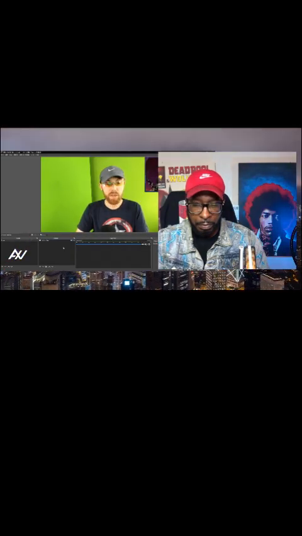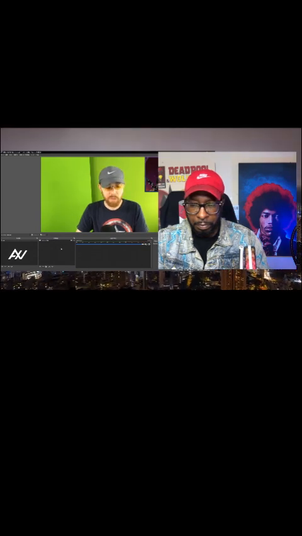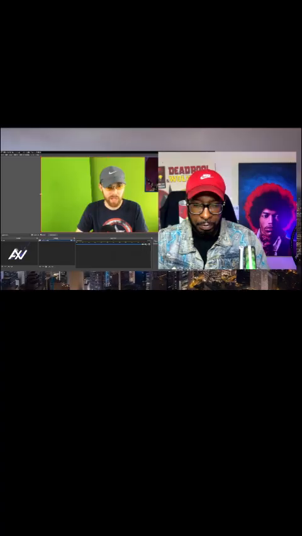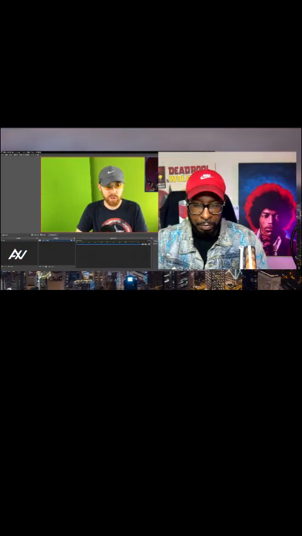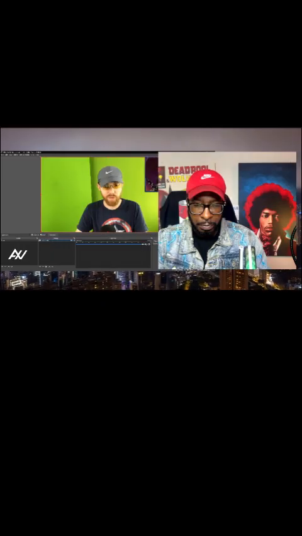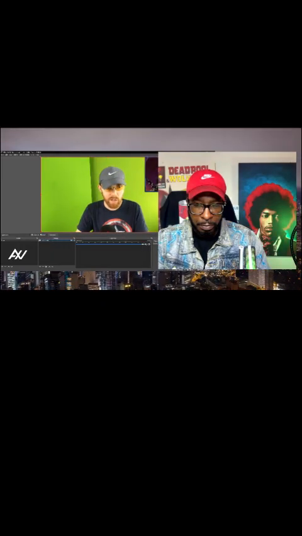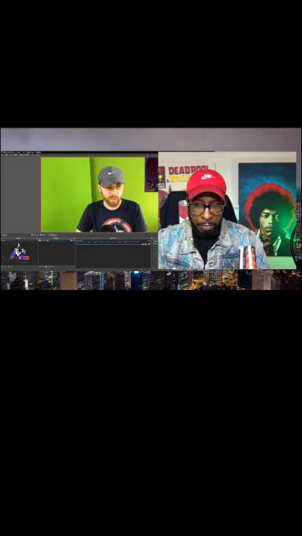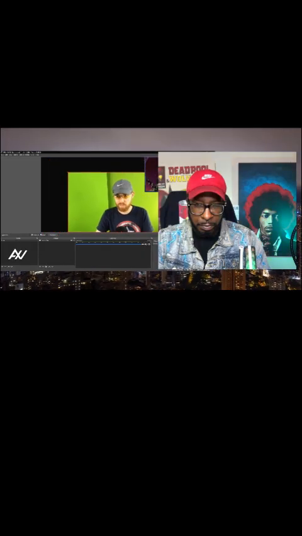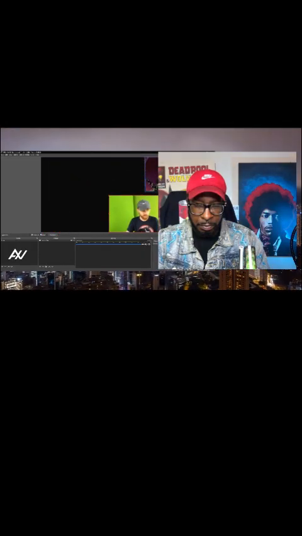Unlock it. Then once you want to actually manipulate the source, you can click it here in sources, and you see how the red box popped up around it here on the edges, and it exposed these red squares. Those allow you to resize the source as you see fit. So let's say you wanted to make it smaller. I recommend grabbing the corner, like right up here, and then dragging in from the corner, click and drag down from the corner to resize your webcam and put it in the corner.